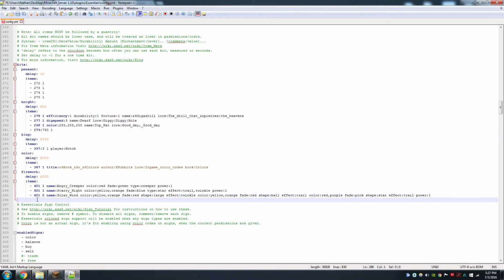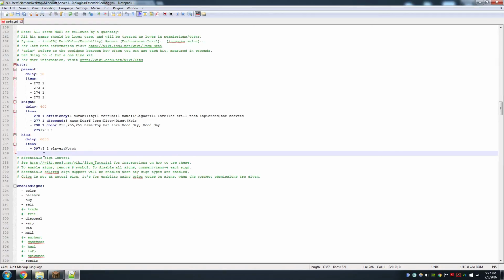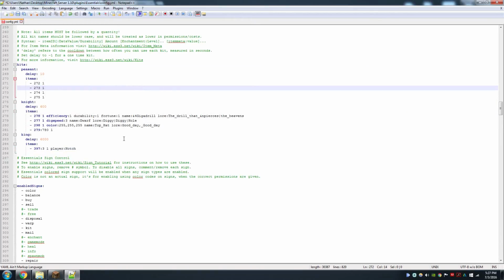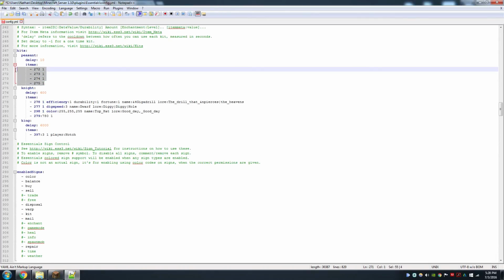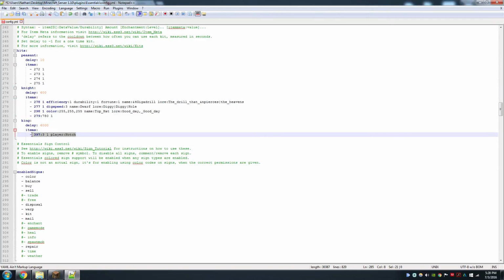And we don't really need any other kits than that, because moderators and admins and stuff don't generally have a kit because they're not necessarily playing the game, or if they are playing the game, they would generally just have the kits of the previous ranks available to them. So I believe that the peasant rank will be starting with just stone tools, and we'll be testing that out. And of course you can adjust these to whatever items you want.